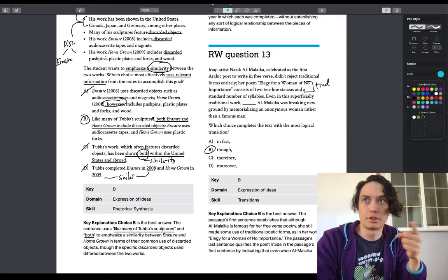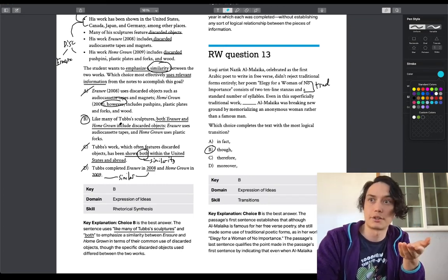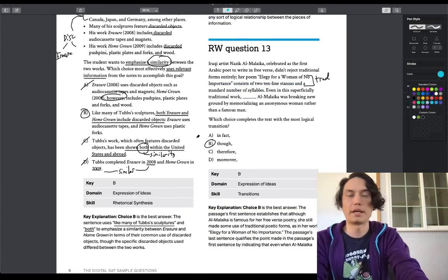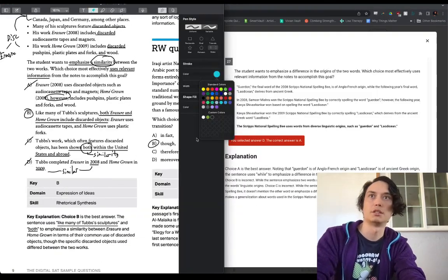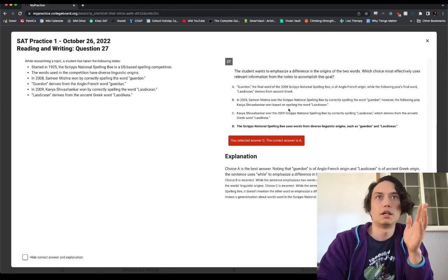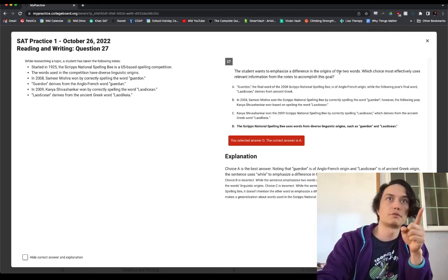And like many of Tubbs's sculptures, the word "both" is what they think is doing the work. And I think that's right. I'm kind of convinced by this here. And now going back, I went into this question thinking basically along the same lines: we need to emphasize a difference in the origins of the two words.